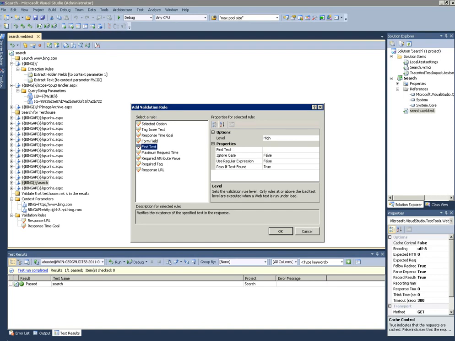Note that the validation level, high, medium and low, of the overall test can be set when the test is run. I'm going to set my find text to testhouse.net and make the validation case insensitive.